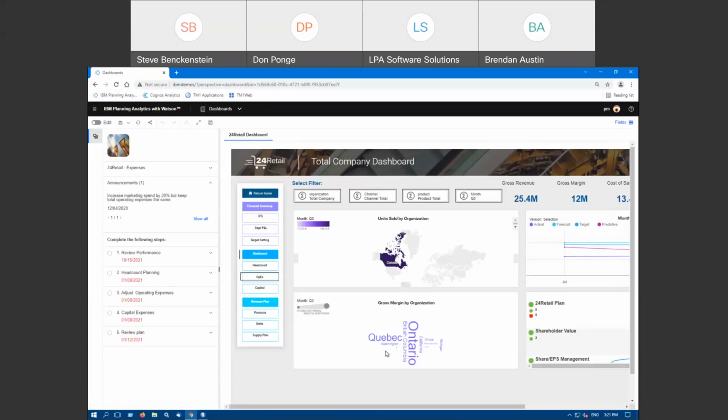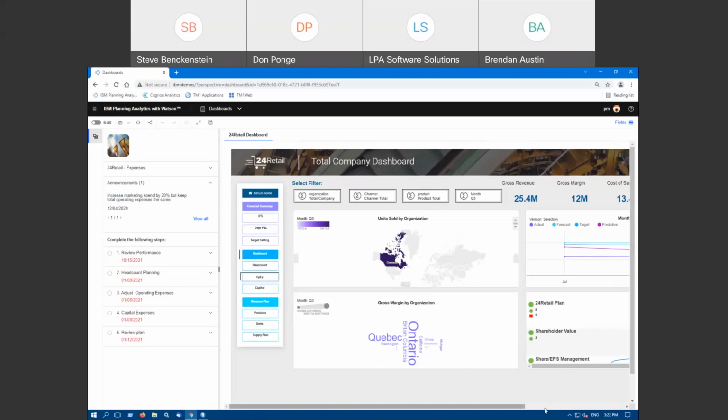Of course, Planning Analytics offers a broad array of different charts, graphs, any kind of visualization, right? Lots and lots of selections that you can make to appropriately communicate that information to that specific user or user group. So here we have a map graph, a word graph, some line charts.